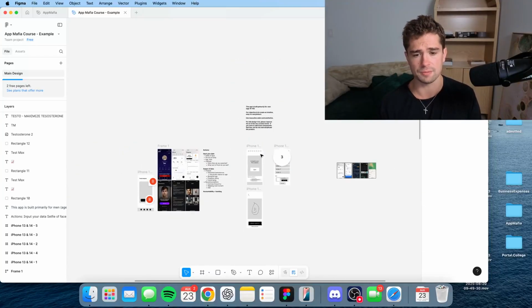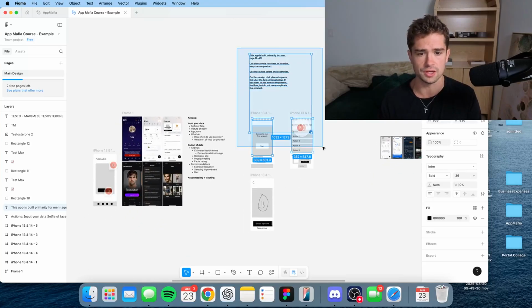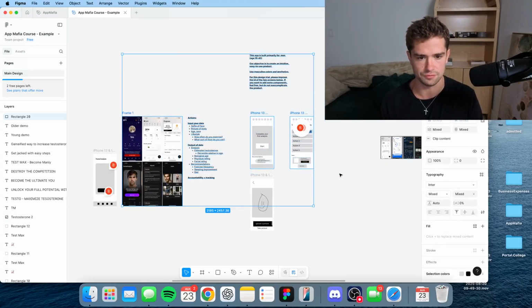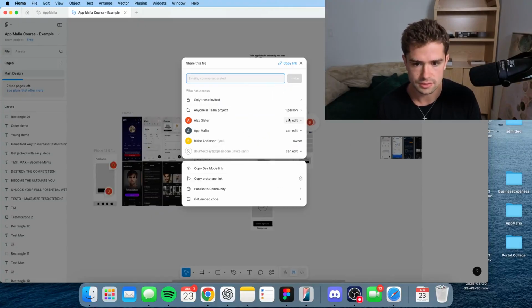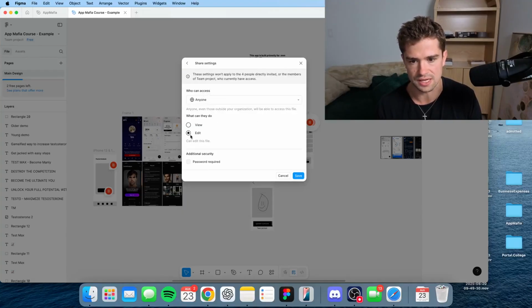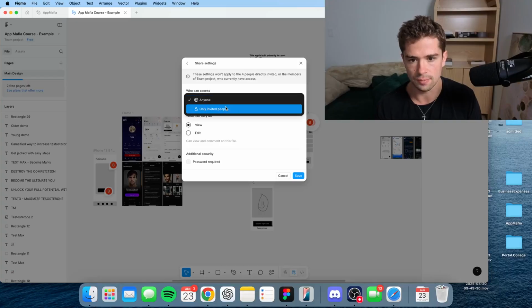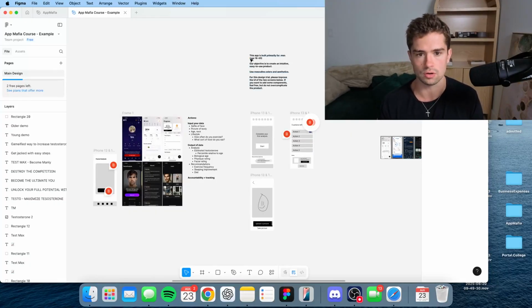But I'll create a Figma file. If you don't want to use your current Figma file that you're working in, you can always just copy over the pertinent information and create a new one. You're gonna go to share, and then within this, you can go to who has access. You can do anyone. Anyone has access to edit even. And then maybe you just save your work in another file to ensure that it doesn't get deleted.